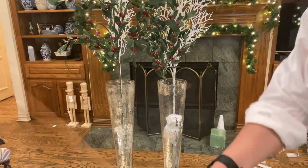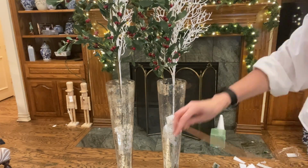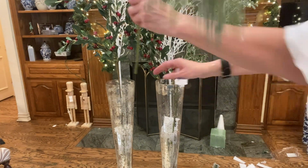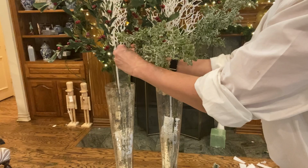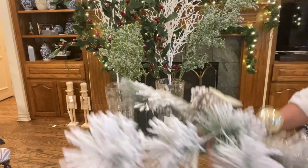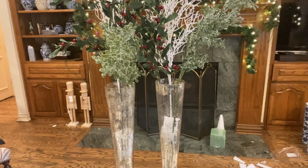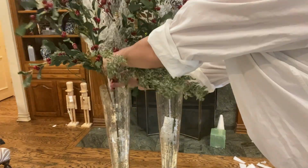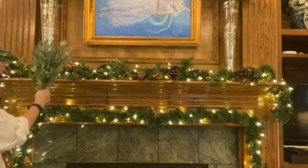Okay, so I wanted to add height to the top of the mantle. I always forget that, and I think people think about just that top shelf on their mantle, and they don't think about adding any height to it. And I certainly don't. So I wanted to try that this year, and that's, I think, the thing that I loved about all the inspiration is they had so much drama going up above. They had height, and then it was balanced out below.